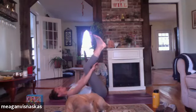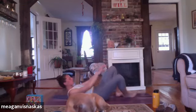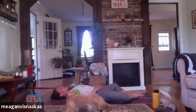And bend the knees. Bring the feet to the floor. And then bring the soles of your feet together. And the knees are out towards the edges of your mat. And so this is a nice stretch through the hips. And depending how your hips and knees are, you can always place pillows under your knees if this is ever feeling like too much.